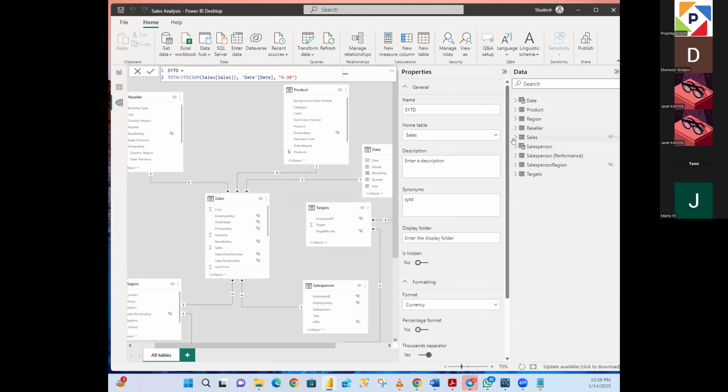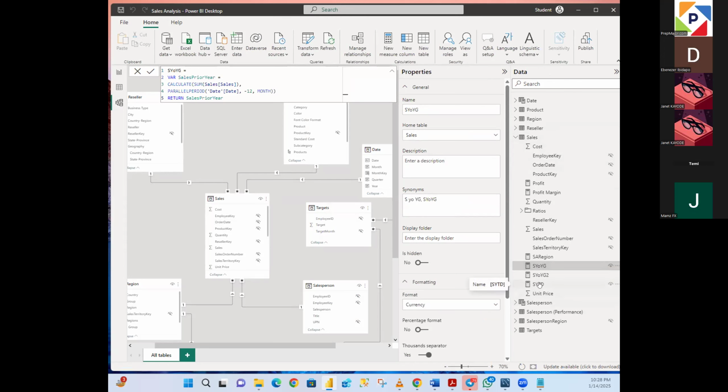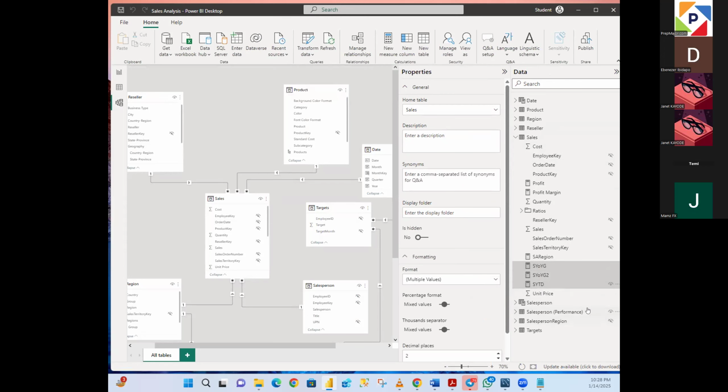So you come back to your sales table where you have all of them. You pick your year to date, and you pick your display folder, Time Intelligence. Press enter. So we'll create a folder for that. Any question for me?